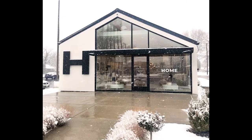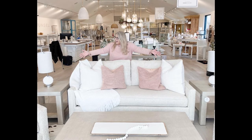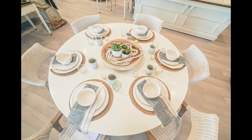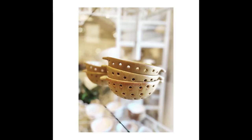Now, if you know anything about House Counsel, you would immediately recognize the outside of the store. This place is a modern decor design studio and lifestyle goods marketplace. They have some amazing decor and beautiful items. You can find things for your table settings or for your living room — really any area of the house they have you covered. They actually have interior design services for your space at home or around the office, and they even have some handcrafted items as well.